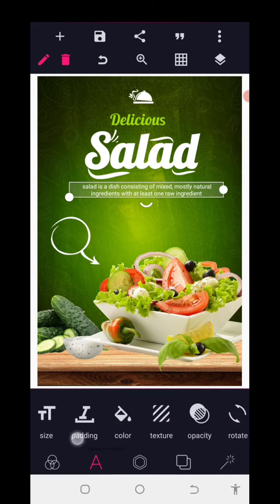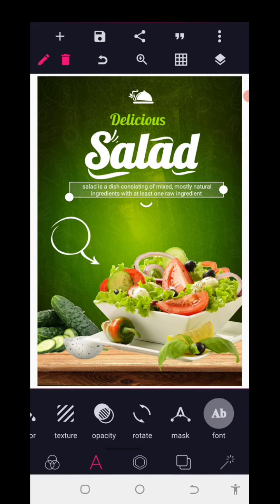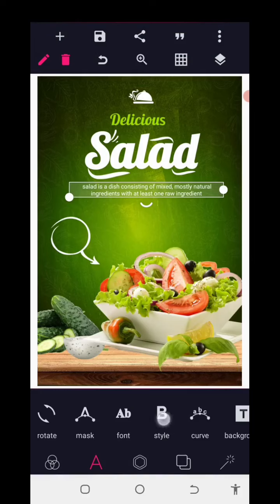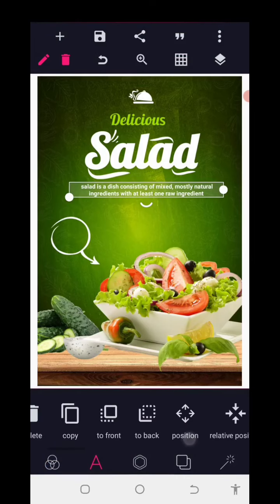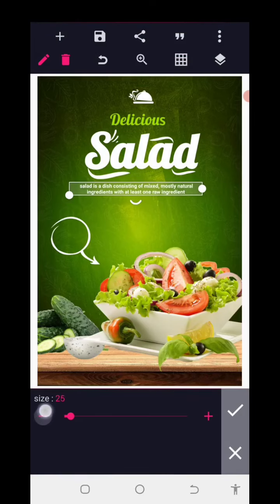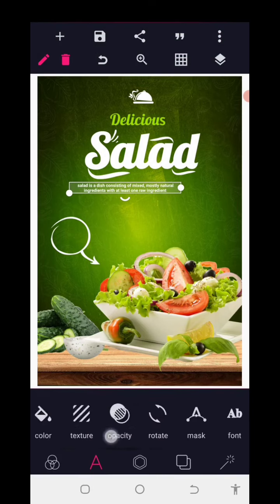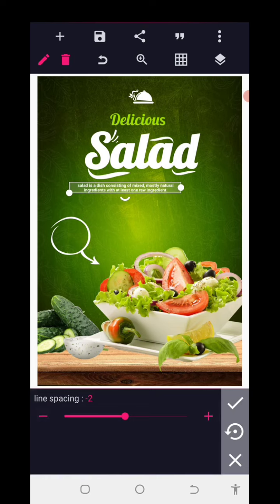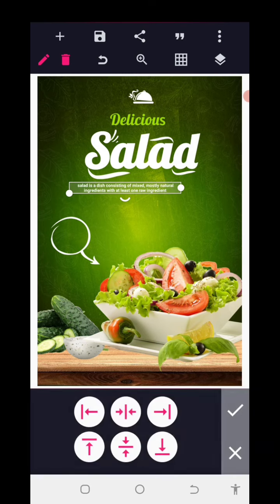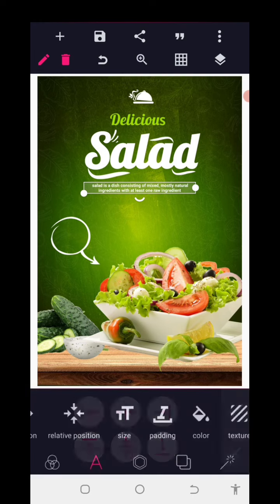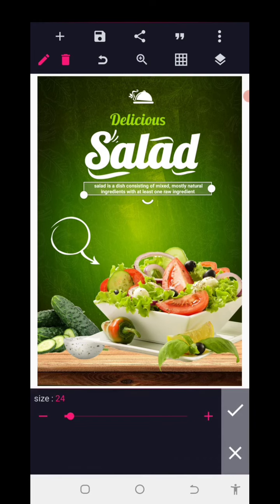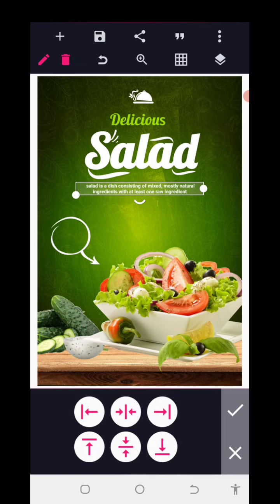After the adjustment, bold it first. Okay, we are not changing the font. Bold it. After bolding, you can reduce the size to your own bare minimal level. After that, you can now close the space in between the two lines, then position to the center. You look at it very well. You must make sure that everything is justified and aligned.